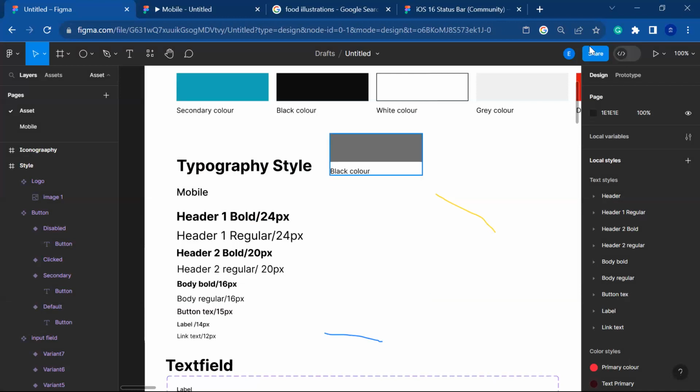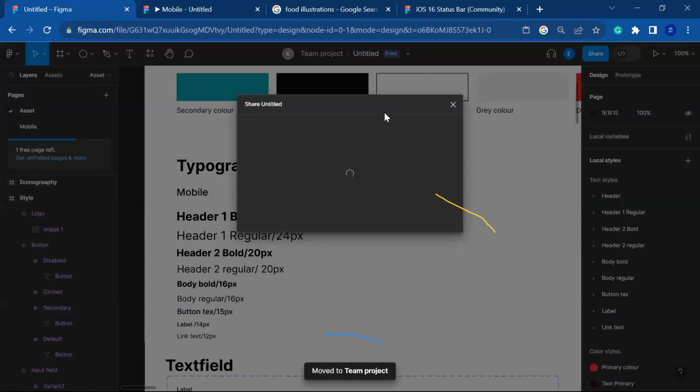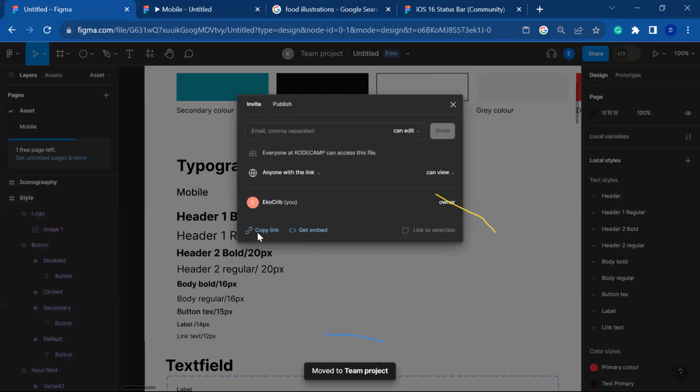So this is what I'm going to do. I'm going to share this link now. Copy link. All you need to do is to come where you see my icons. Just copy that icon, the whole full pack. Copy it and use it for yourself. That's the Figma link.